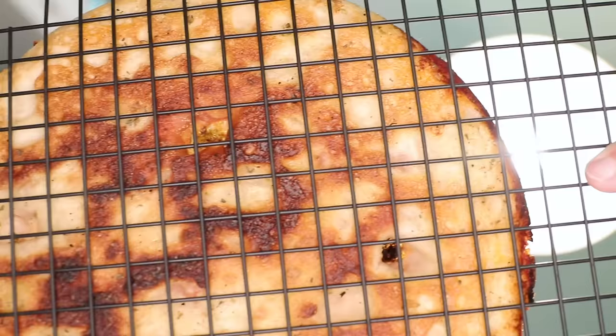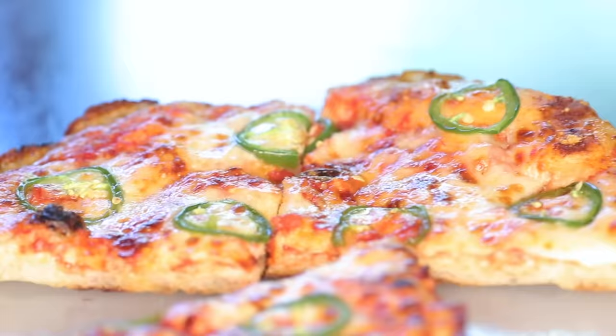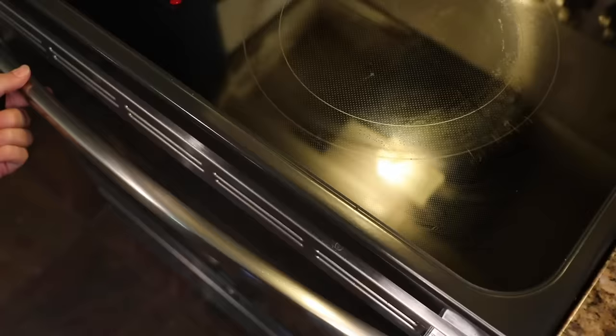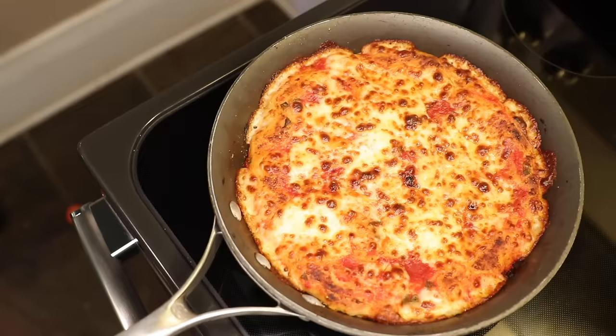Check out the bottom — beautiful golden brown. If you don't cook the pan on the stove, if you just put the pan cold into the oven as some pan pizza recipes have you do, you won't get this. The bottom will be pale and bready, and the overall product will be more like focaccia than a pizza. Seasoning the pan is amazing — it makes the crust taste like a breadstick. Now, do you need a cast iron skillet? Can you do this with a teflon pan? Yes you can — I did it, went great. Only problem is I undercooked the bottom, I think because my nonstick pan is less massive and holds on to less heat. I needed to give it more time on the stovetop. Might take some practice, but yeah, that is possible.